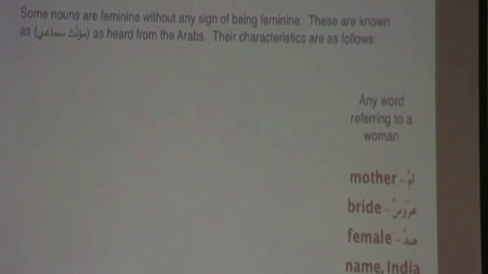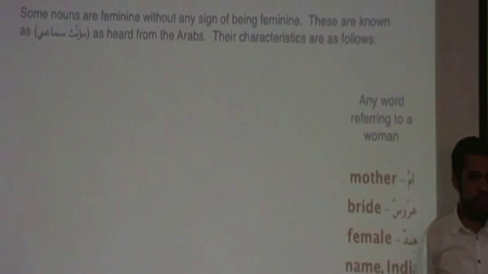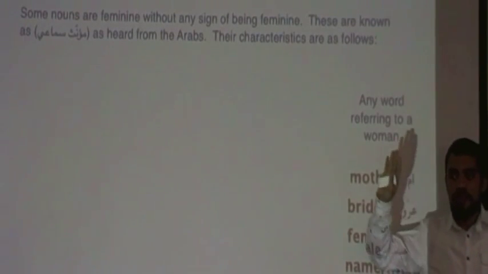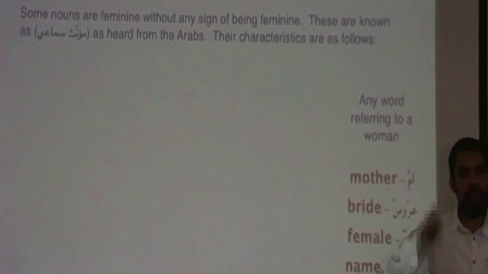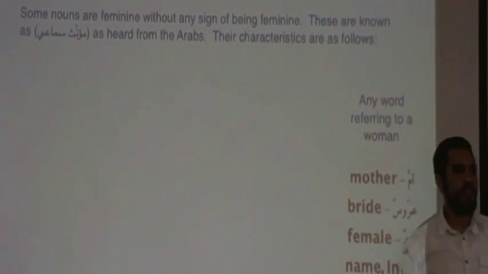But Arabic still kept it. Now, every word in the Arabic language is gendered. It's either masculine or it's feminine. Now we have categories that have none of those signifiers. They've got none of the ta marbutas, no husna, no zahra, no alif maqsura, no alif mamduda.